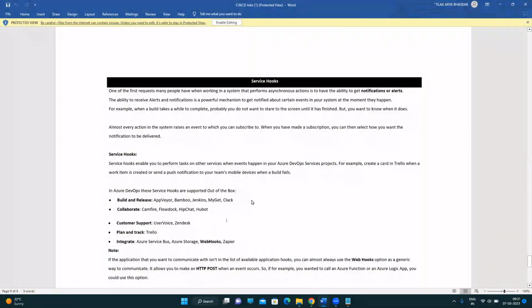Those things we can define using service hooks, like webhooks also, and Azure Service Bus. When you are integrating our Azure storage, I was talking about storage, right? So maybe I can show one of them for now, Azure storage. Okay, let us get into that.